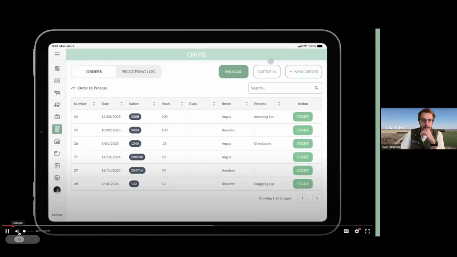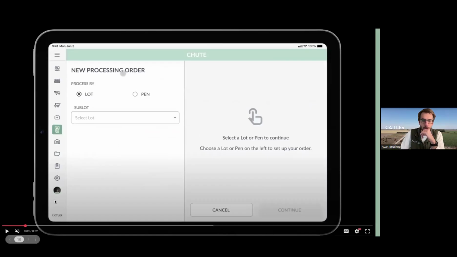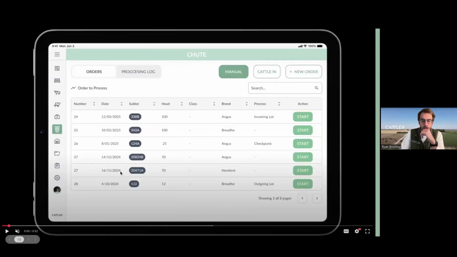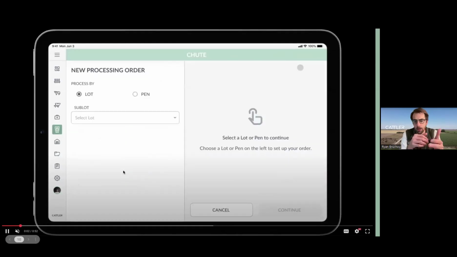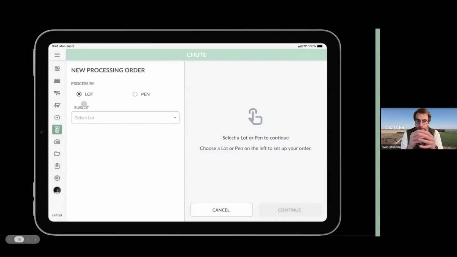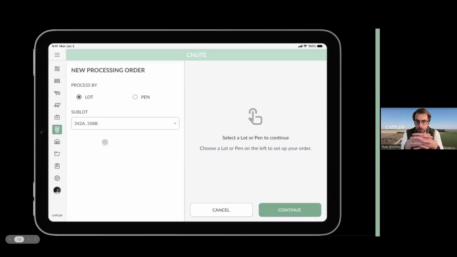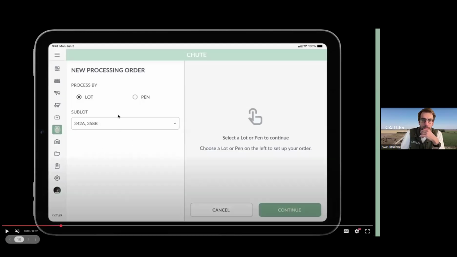On the first video, as we said before, this has new visuals. The goal is to make it much cleaner and to optimize a little better the information that we have on here. Another big element is that processing orders can now be done on a lot basis, but more importantly, now also on a pen basis. That was something that had been requested a lot by many of our members. So now you can process any order both on the lot and on the pen.